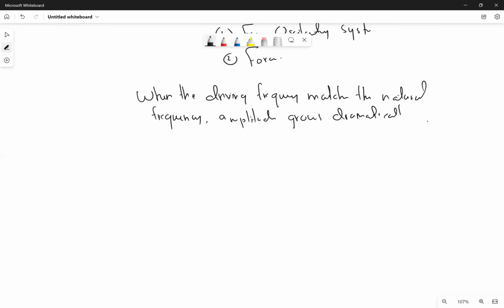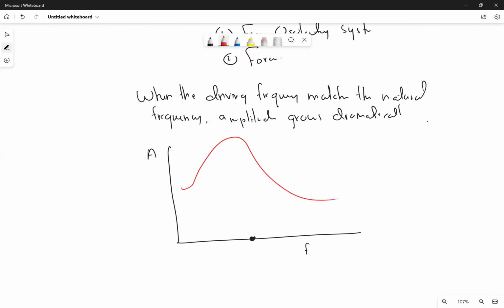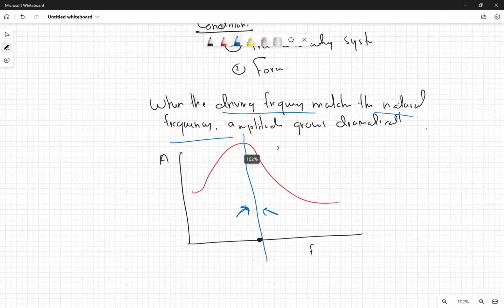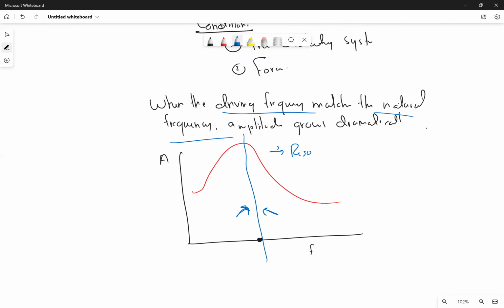For example, look at this graph. Amplitude और यहाँ पे क्या हो रहा है, frequency. So let's say this was the natural frequency or applied frequency. ठीक है, यहाँ पे graph would look something like this. अगर इस point पे both of the frequencies match. So this blue line over here indicates the point where your driving frequency matches the natural frequency, right? So this is why maximum amplitude is achieved at that point. This is where resonance is happening.